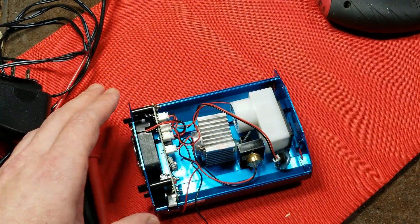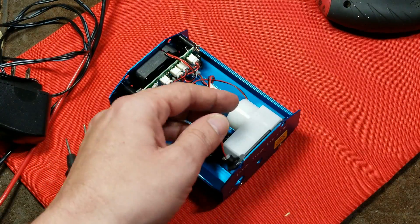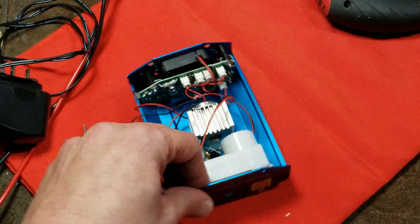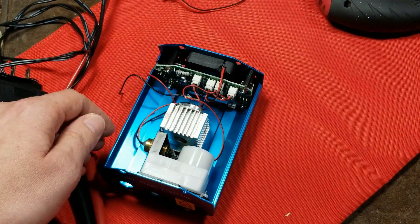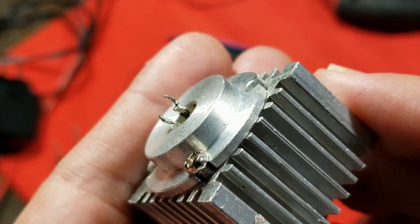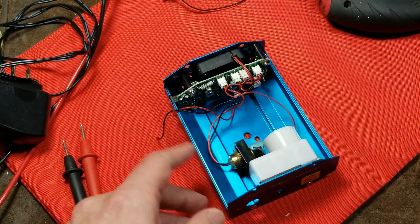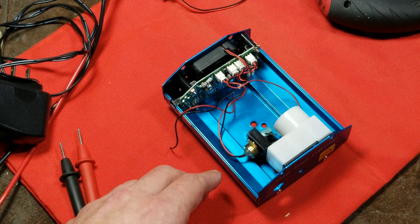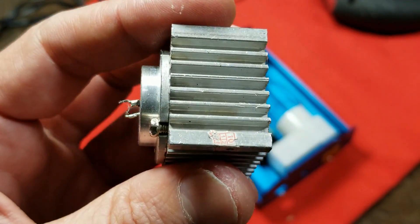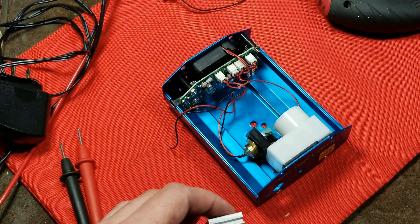Since I'm using this as just a straight green laser, I need to eliminate most of the stuff inside. I like the aluminum housing and the little 5V cooling fan. It has a microphone for sound activation, which I'm going to eliminate. I've already unscrewed the green laser — the wires had come loose, probably from vibration while sitting on a speaker. I verified the green laser actually works; it was just a wiring issue.